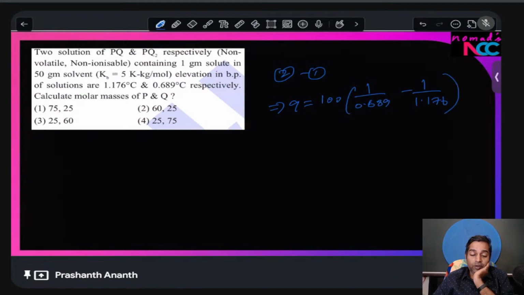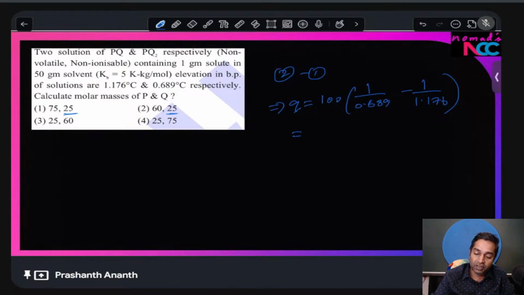So this gives me the value of Q. If I get the value of Q, am I going to be getting the answer directly? Unfortunately, these two values of Q are the same. That means we will still have to calculate for P over here. But let's confirm if that 25 works out comfortably, or is it going to be too much of an approximation. Because if we get Q as either 60 or 75, our question is done. We don't need to waste time anymore. So in this particular case, let's check out for 25 first. If it is matching up, then we'll have to sit and solve for P.